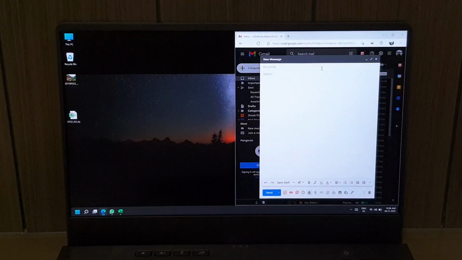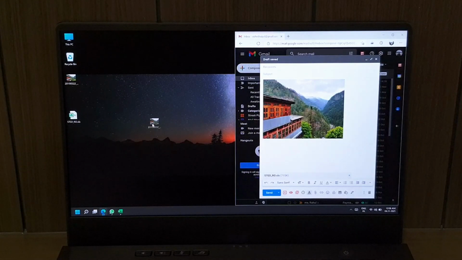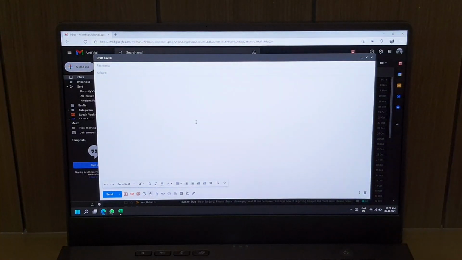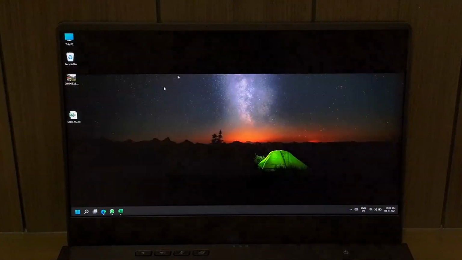Basically, what I have to do is open this in half. Now take this and drop it here. But if I go here, it doesn't work. Go to WhatsApp, it doesn't work. How stupid is it, Microsoft? Can you please make drag and drop work? That's the lifeblood of my work. I cannot function without drag and drop. That's just plain stupid.